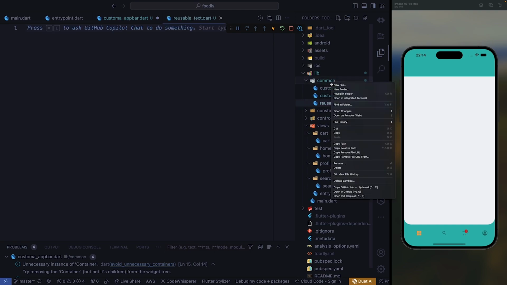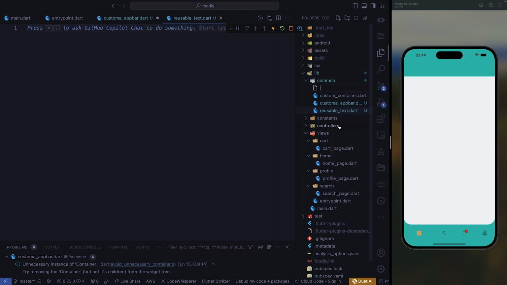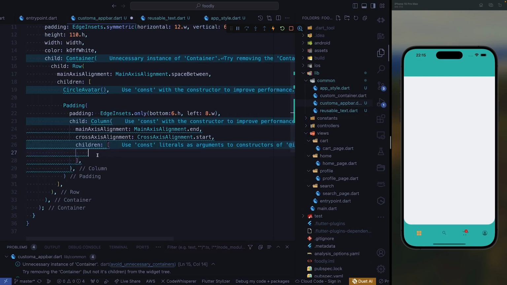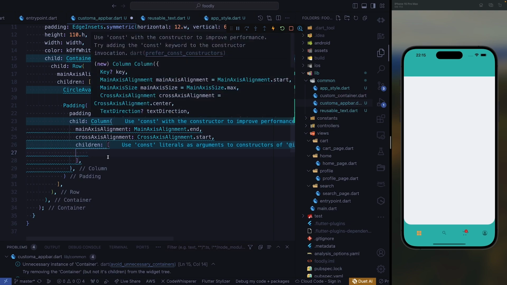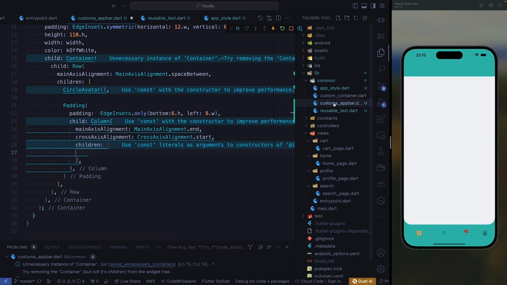At the same time, we need to create app style, because we don't want to be styling our components or our widgets over and over again. So here we need to create these 2, and then we can go ahead and put our text inside of our column.